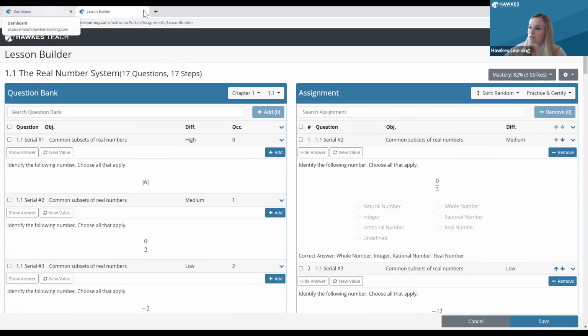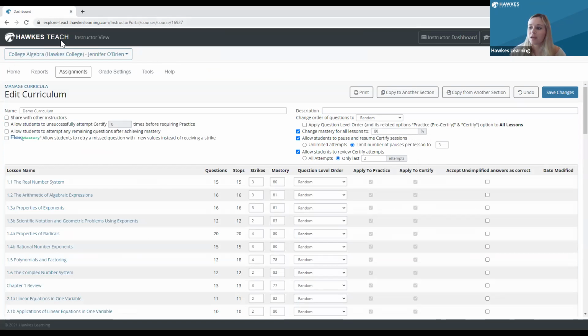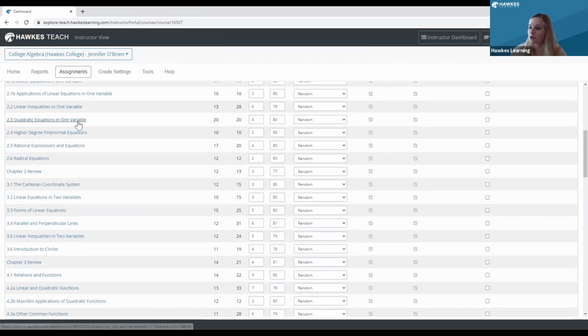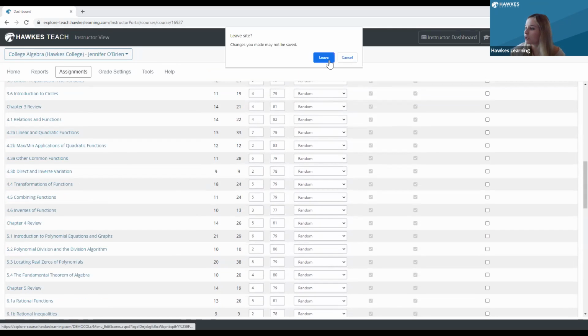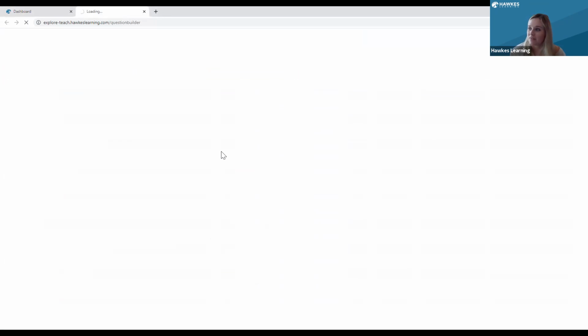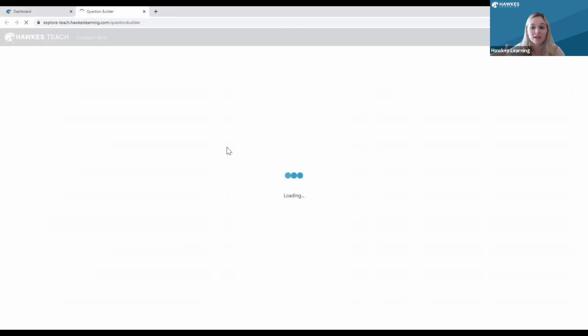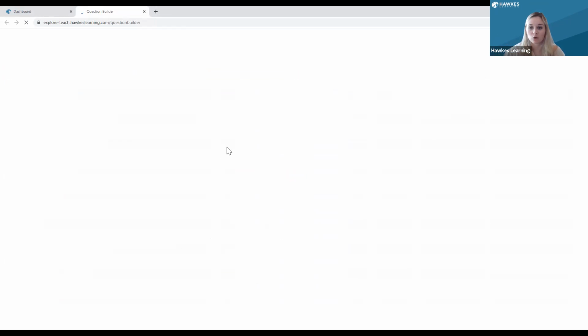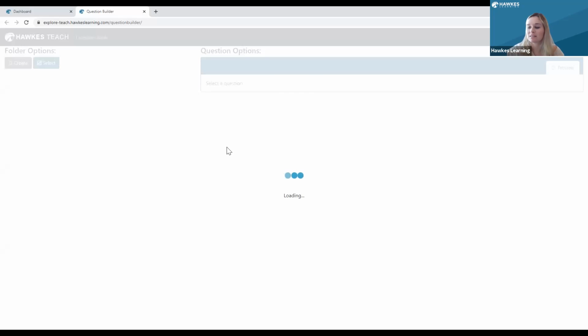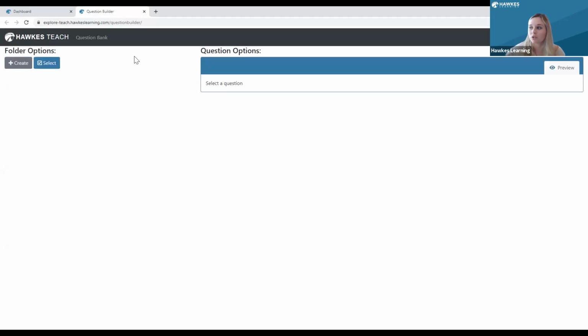So going back to the dashboard, the next thing we are going to do is touch on question builder. We were just in assignment builder. And this is how you would create custom questions within Hawks. So hopefully we have all the question types you like the way we worded them, but if there's something you want to cover that we don't have, or you want to word something a very specific way, you can come into question builder and write and assign your own questions. So the first thing we need to do is create a folder.